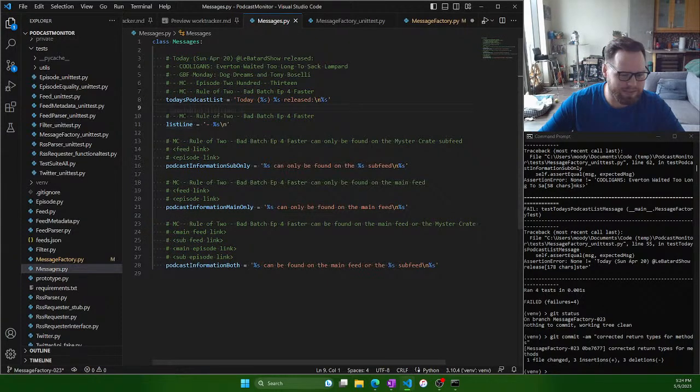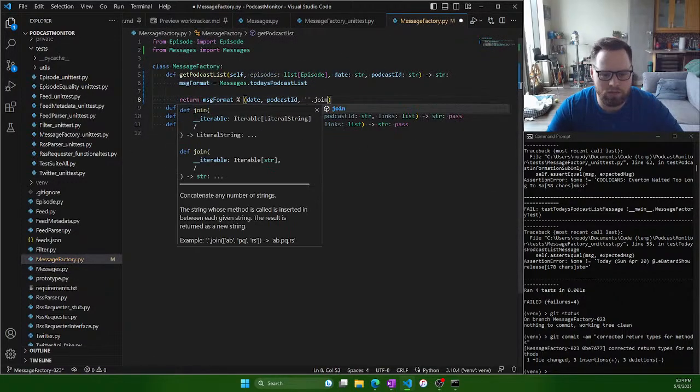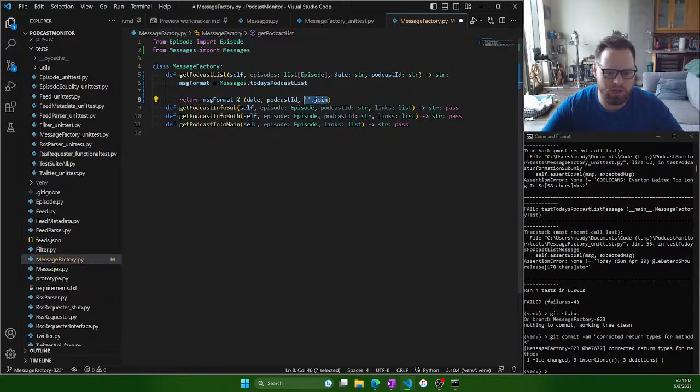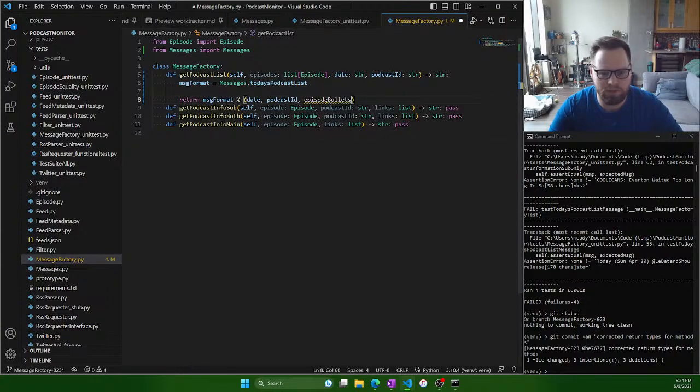And it's going to be these list lines, right? So what we basically want to do is, well here, okay, let's just say episode bullets. And I'm going to use this notation in here.